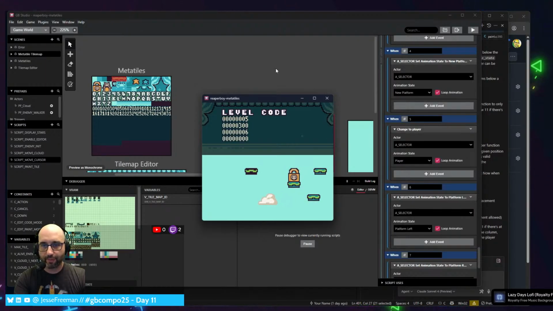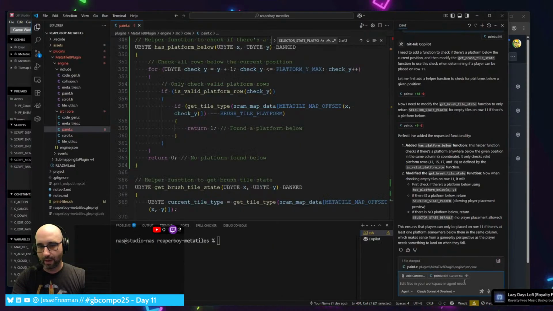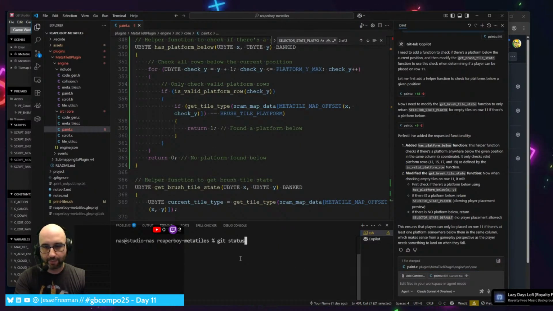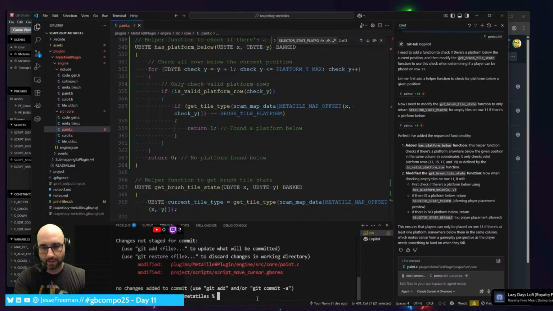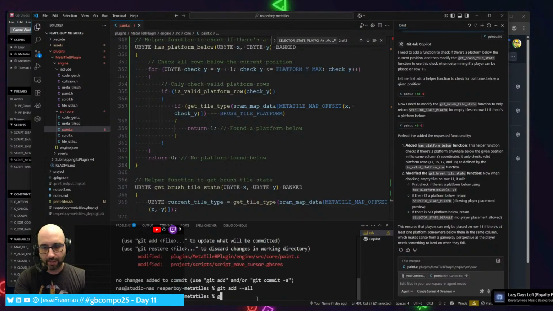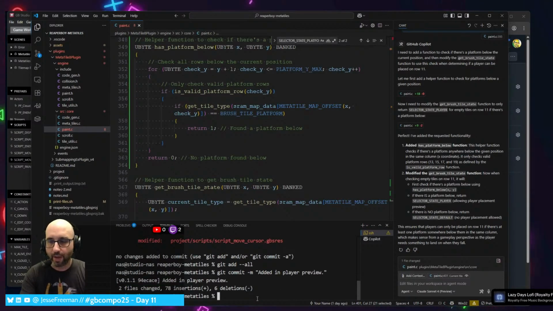So if we draw a platform here, we can draw the player. All right, that works out really well. I'm going to get status. Let me actually save the changes here. Git add all, git commit added in player preview.